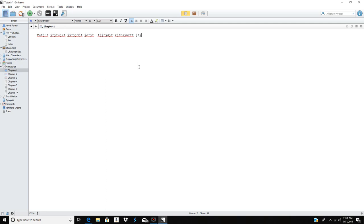One of the things I want you to be cognizant of, for people who have started in Microsoft Word and want to bring their stuff over: you can copy and paste each of your chapters into Scrivener. But the only thing is the formatting. When you paste it and you match the style, or you paste it, period, the formatting converts. So anything that's in italics is not going to be italic when you copy and paste it here. So be aware of that. Make sure you verify that everything you want bold is bold, everything you want in italics is italics, and anything underlined is underlined, because there is a formatting issue when you copy and paste over to the program. That's the only thing I saw that you need to be made aware of.